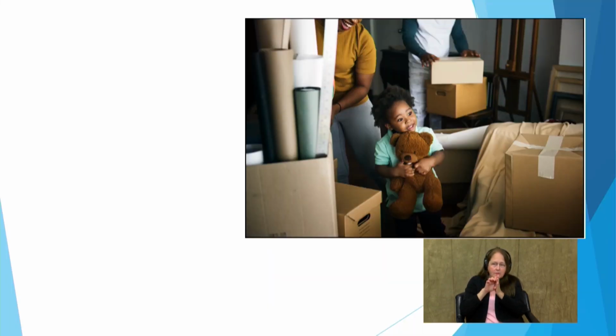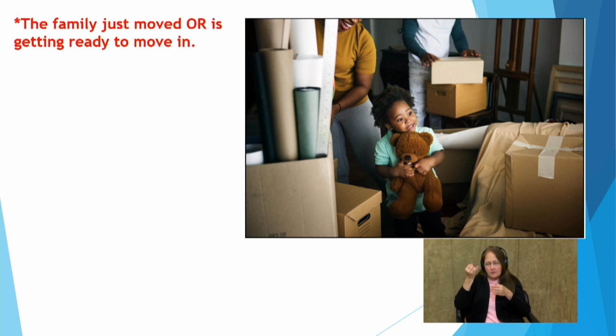Now look closer into the picture. I see boxes. I see tape on those boxes, some of them. Some are taped, some are open. I also see furniture, and here's some picture frames back here in the background. Now, last I checked, picture frames should be hanging on the wall somewhere. Why would they be leaning on the wall? Well, I can infer what this picture is about, meaning the central idea. This family either just moved or is getting ready to move in somewhere.